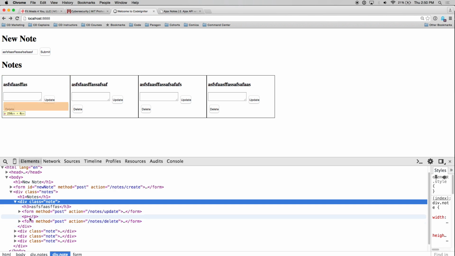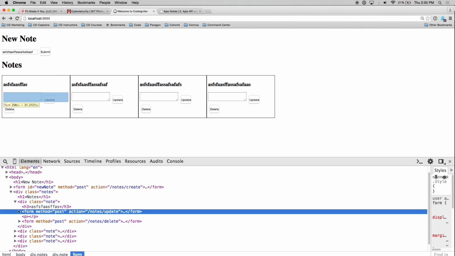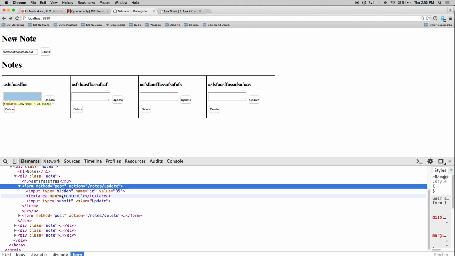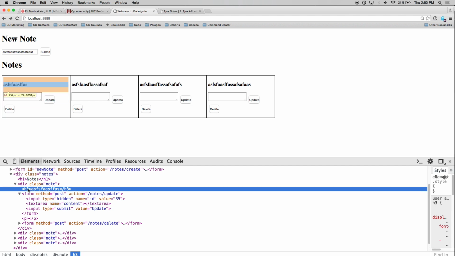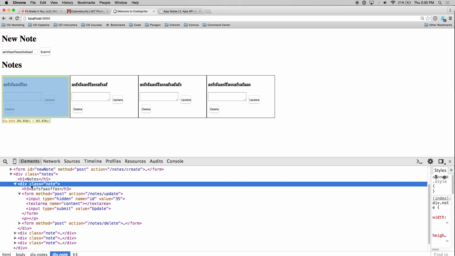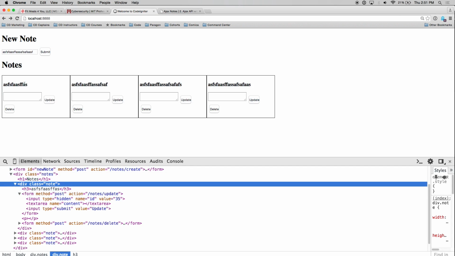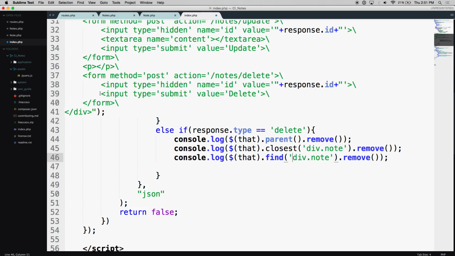And then Andrew's saying that if you're currently from this particular form, or maybe a couple more divisions inside of this form, you can say dot closest and look for any particular division or class. Well, not ID, it would be all classes here, because they're replicated. So that's excellent. Yeah, that's a good point. Mine's very simple, but you're right. Some people may have like 3-4 divisions within each other.